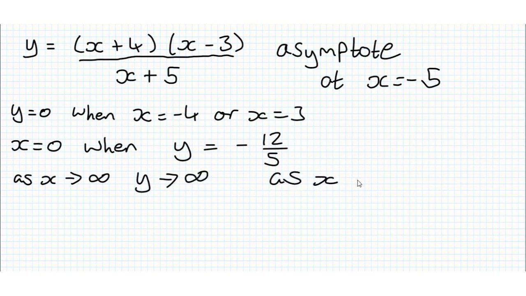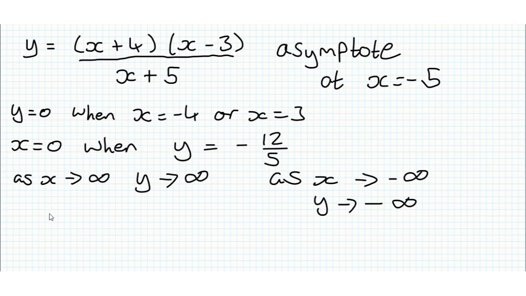As x tends to negative infinity, this time the numerator still goes quicker to a large value, but the denominator will be negative and the numerator will be positive because the x squared term takes charge over the x term, and the minus 12 obviously in the numerator. Because the numerator is positive and the denominator is negative, y is negative. So as x tends to negative infinity, y tends to negative infinity. Next thing we're going to look at is what we tend to at the asymptotes.